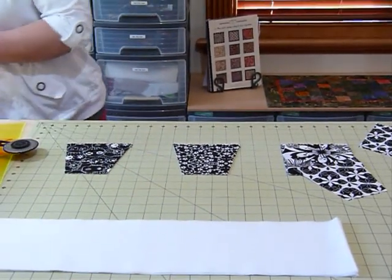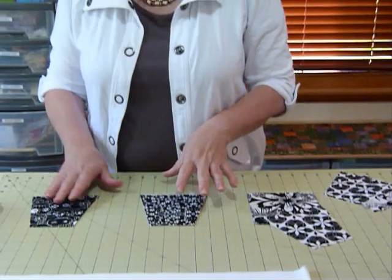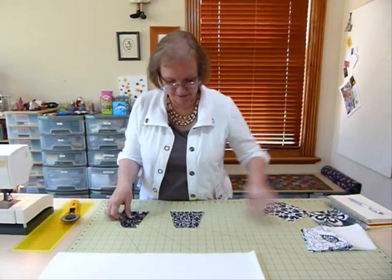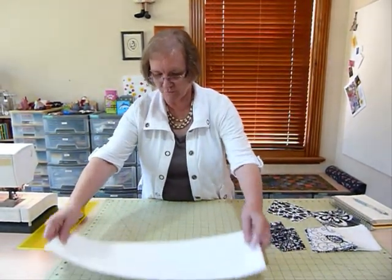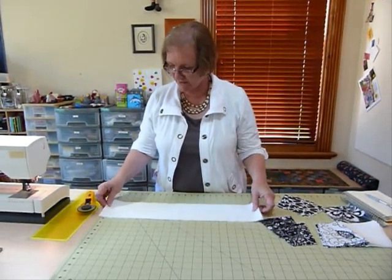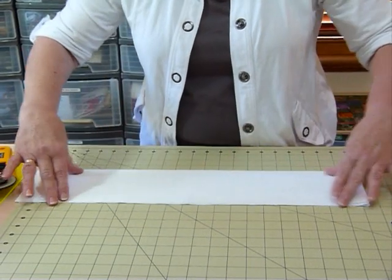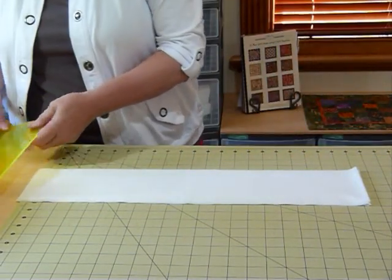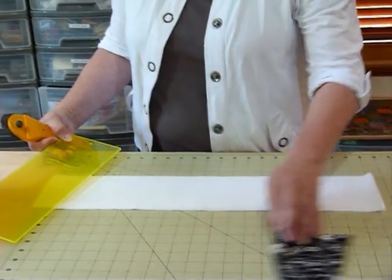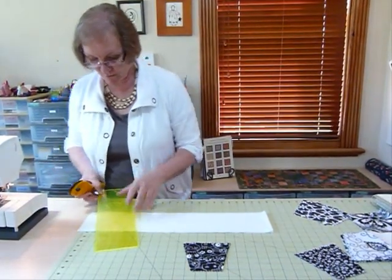It's as simple as that. Now I'm making basically a two-colour quilt — black and white — but you might be using up scraps, so you might want to do a whole load of these. Because I want to cut my white to go in between, I've got some 5-inch strips that I've cut from my fabric here. I've got two of them folded and laid one on top of the other. I'm going to lay them on my board so I can line them up with the markings — sitting nice and straight. I'm going to cut that same shape. I could just cut 5-inch squares and then trim them down into the tumbler shape, but that seemed a little bit senseless when I could just do it all in one go.